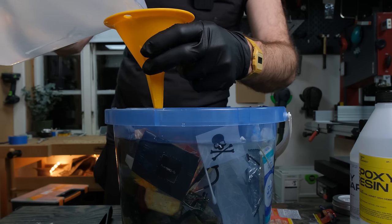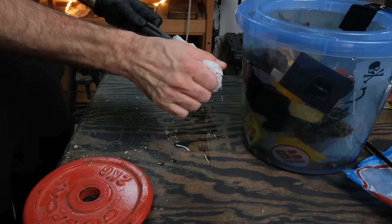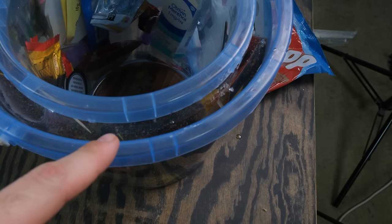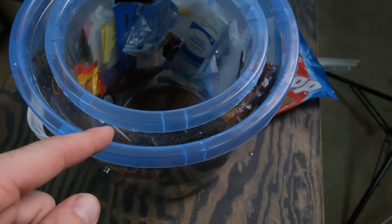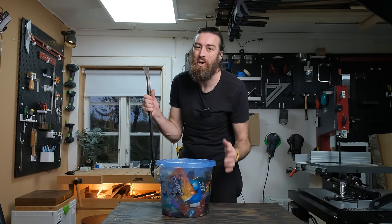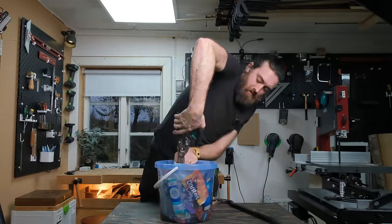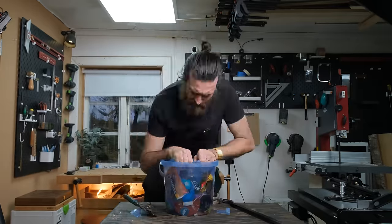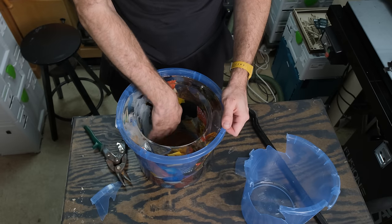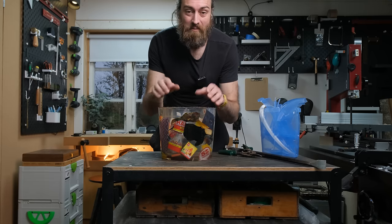Oh no, I poured it on the table. Just poured too much — all over this. Oh man. Alright, that's the last layer done. Now all I can do is wait for it to dry, then hopefully get it out. Maybe I can pry it up with a crowbar or something. It starts hopeful and then suddenly you realize this is not going to work. Oh yeah! Okay, I can do it. Oh yeah! Time to finish.